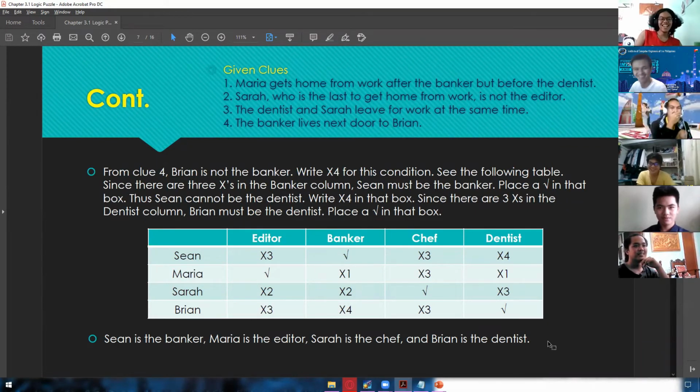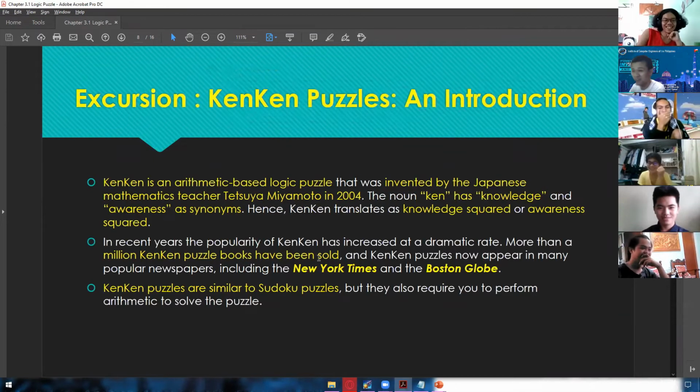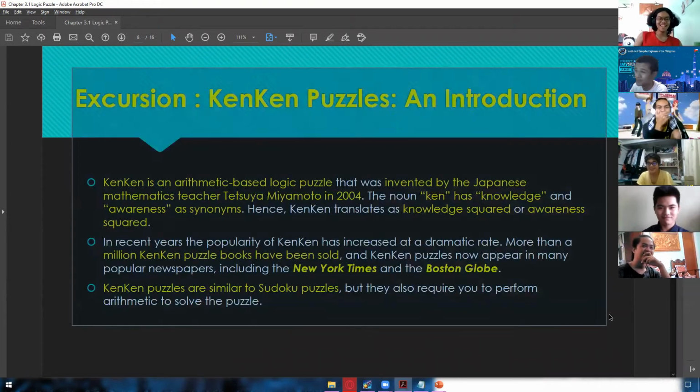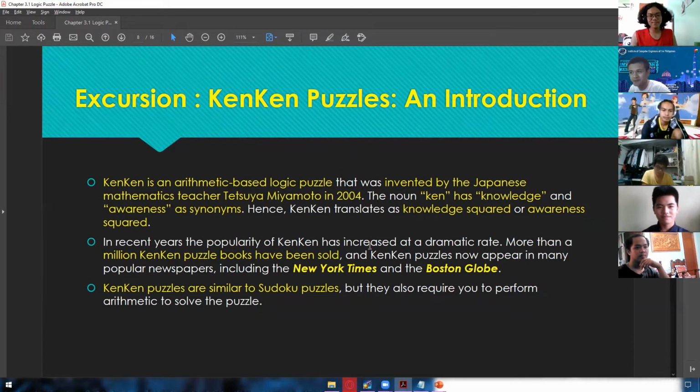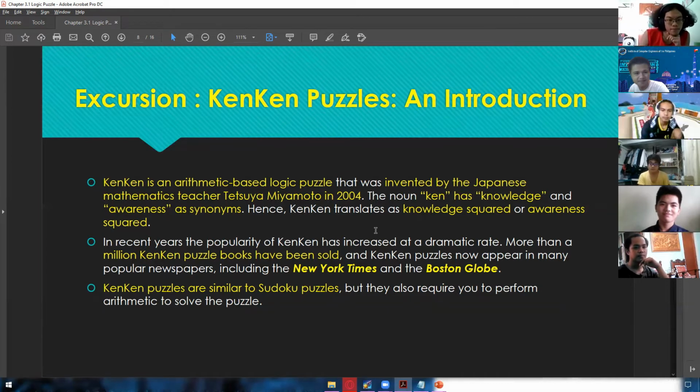Yung nagkamali. Well, anyway, so if you guys don't have a question anymore, then I guess we can now proceed to our last topic. Okay, so just a question. Anyone here who has an idea about KenKen puzzle or who have tried solving a KenKen puzzle? Mr. Fardo, have you heard KenKen puzzle? Have you already heard this one or no idea? What about the others? Mr. Umanhan, Mr. Brexor, Mr. Esguera, Miss Rihanna? First time.